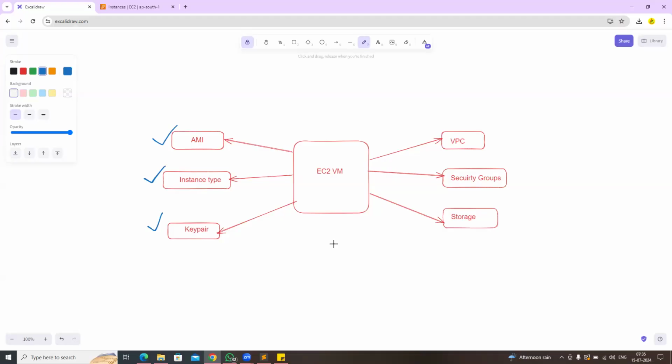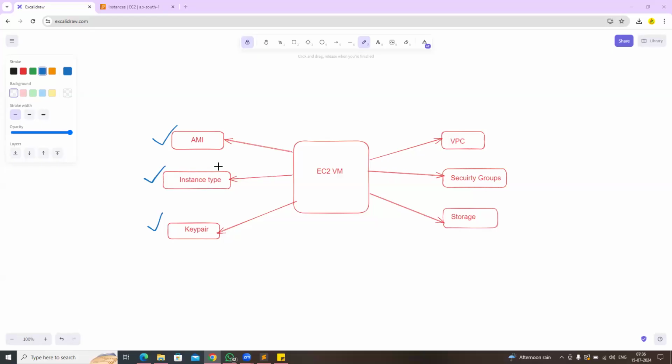So AWS will store the public key. AWS will give the private key to us. When you want to connect, you need to use the PEM file. AWS will check whether this PEM file's private key content matches the public key content or not, then only the connection will be established. Otherwise, the connection will not be established. Once you connect by using the key pair, then you can enable password authentication in the Linux machine. You can create users, then you can connect with that machine by using username and password. But for the first time when you want to connect, this PEM file is required.